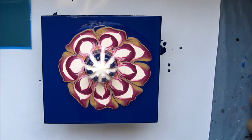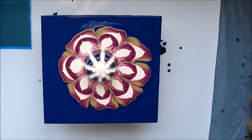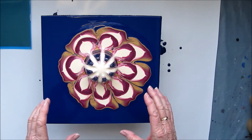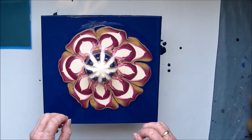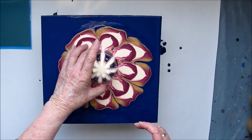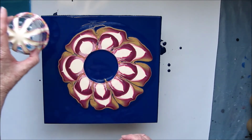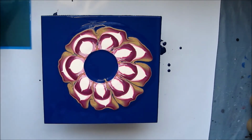Well, I've let that sit for just a little while to make sure all the colours are down. It's on a lovely lean, which doesn't really bother me because I don't expect any of this type of artwork to be perfect. It's just my interest is in the final result. So I'm going to take off my bottle bottom, and then I'm going to pop some colours into the middle of it, or a colour possibly, I'm not sure which, and then use one of my chopsticks to make patterns in the paintwork before I put my piece of table napkin over it.